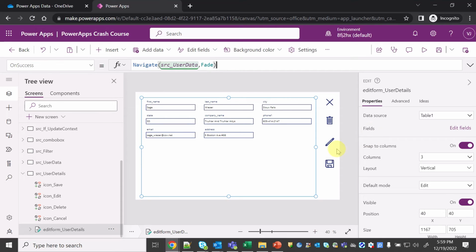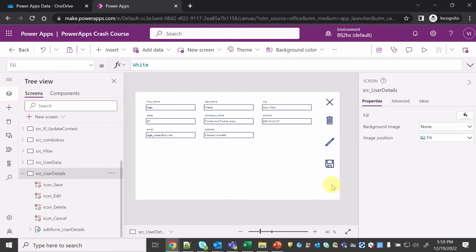So this is very important to understand, guys. What I'm saying is that we have implemented the cancel functionality, we have added delete, we have added edit. Now when someone edits the form, we should have the save functionality also. On click of the save button, I am saving the data, and at the same time I want to navigate the user to the original or the home screen.